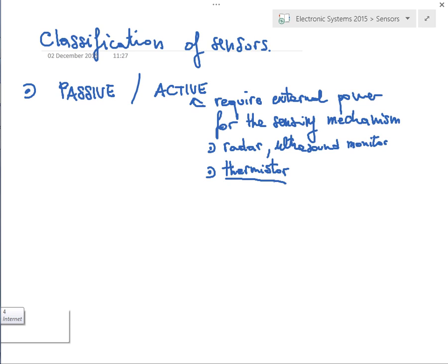Of course, such a sensor requires energy, because in order to measure a change in resistance, you need to, for example, apply a current through the resistor and measure the voltage drop. This is the typical way in which one can measure a resistance. And in order to do that, you have to, let's say, spend power. So thermistor is a generic way of saying that this component has the resistance which depends on temperature, either with a positive temperature coefficient or with a negative temperature coefficient.